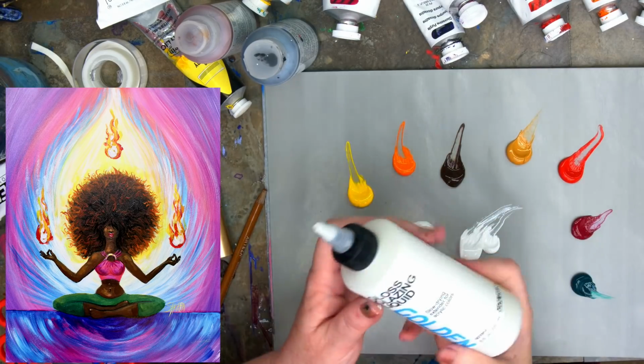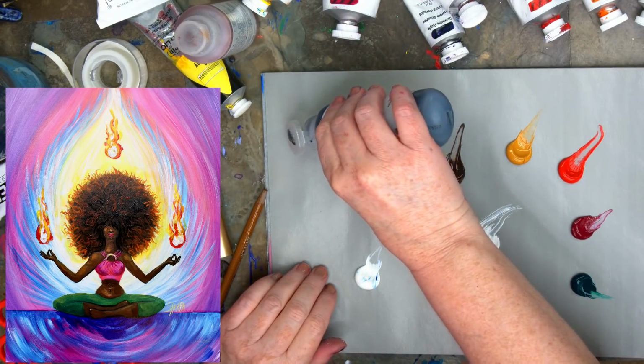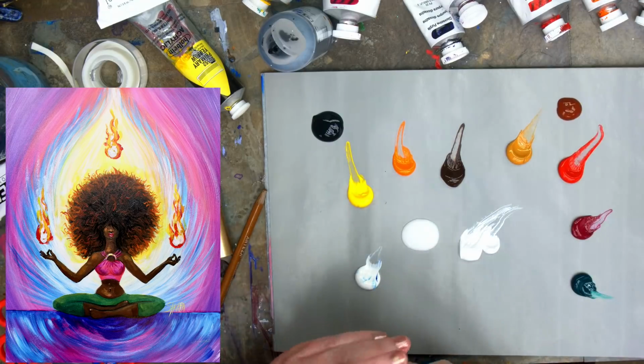It can also be nice to have a little glazing liquid out. This slows down the drying time of your paint and lets you do glazes. And I'm going to put out my fluid black. You could do heavy body black. And I'm going to put out my fluid burnt sienna.